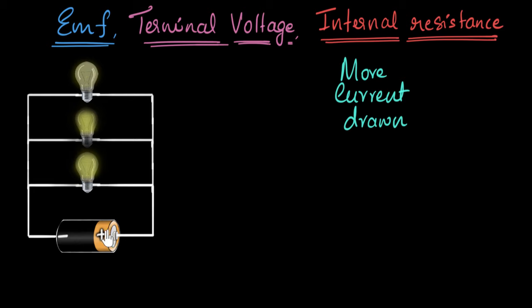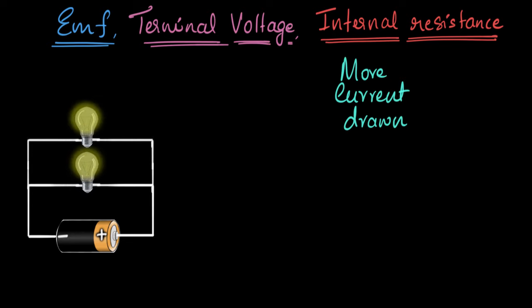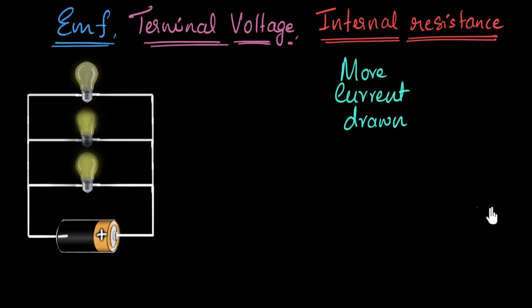All right, what happens because of that? Well, it turns out because of that, the voltage provided by the battery starts reducing. So again, let me clarify what I mean. When I attach one bulb, I'm drawing little current, high voltage. As I attach another bulb, more current starts drawing from the battery, the voltage reduces. As I put another bulb, even more current, voltage reduces even further. So what's happening over here, for some mysterious reason, which we have to figure out now, is as you draw more current, the voltage across the battery drops. And this is really confusing, as to why does that happen?